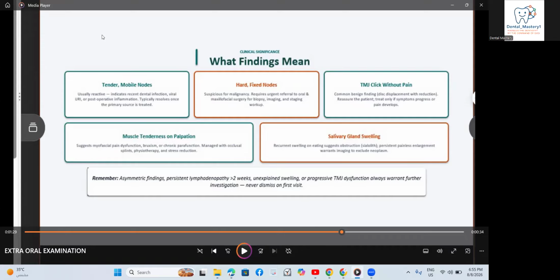Salivary gland swelling. Recurrent swelling on eating suggests obstruction, sialolithiasis. Persistent painless enlargement warrants imaging to exclude neoplasm.